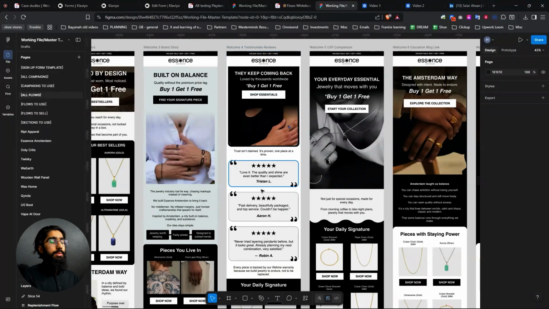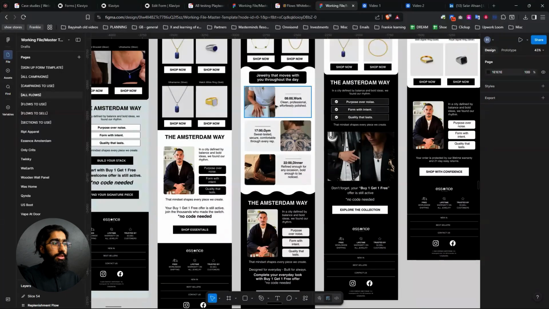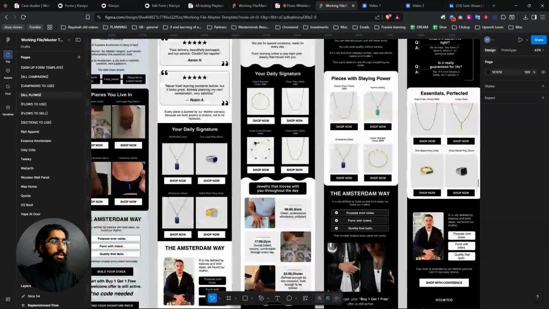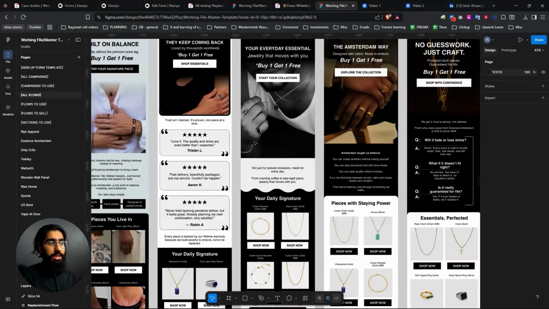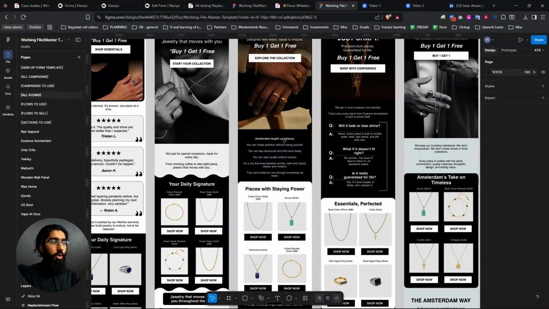After that, we're sending the testimonials one. You can see here. After that, we're sending a USP comparison, but this isn't exactly a USP comparison. We follow the exact structure according to the brand owner, how he guides us. So in this case, we didn't have any USP comparison. We just changed it slightly to a promotional email. After that, we're sending an educational blog email. They didn't have any blogs, so again, we didn't send any blogs.